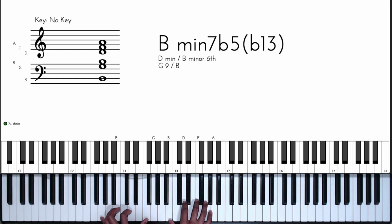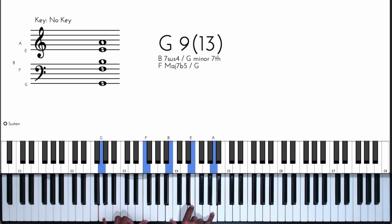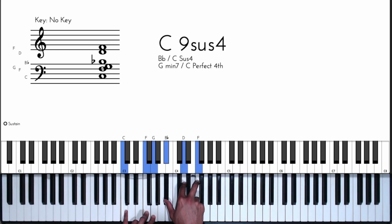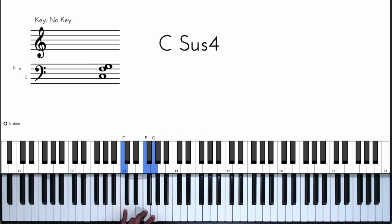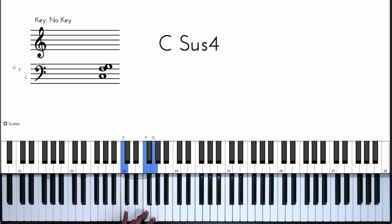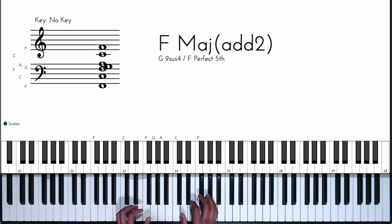Then we resolve it to this G7 sharp 5, right? This is simply a substitution for that 13th chord we used before, right? We're voicing it as a G7 sharp 5. Then we finish on this other voicing for C, which is the 5, right? Which is simply right before we used a G minor over C sus 4, but in this case we're using a B flat or the 4 over this C sus 4. Okay, amen.